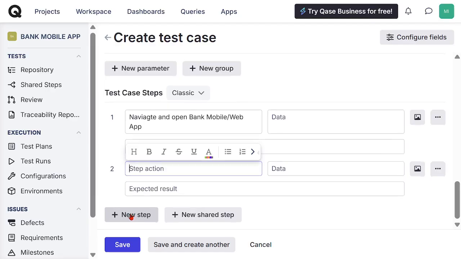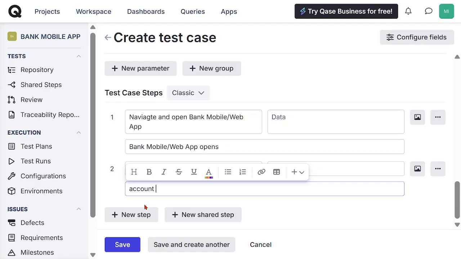Then next step, create brand new testing client account. And obviously expected account created.